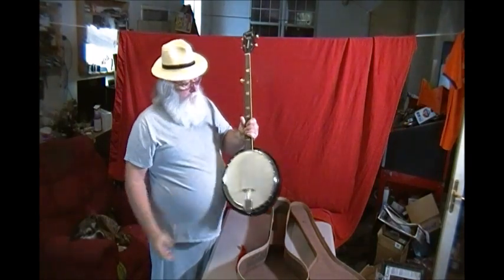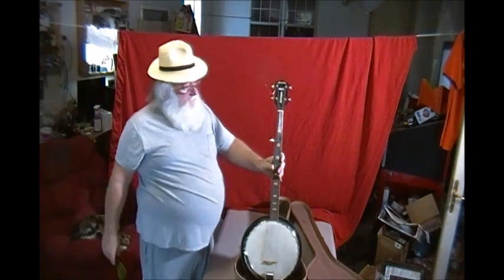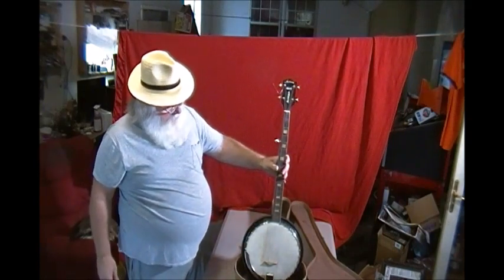I put new strings on it about 2 years ago, and I've probably played it 20 minutes in the past 2 years. So the strings are still sticking here where I put them on there, and it didn't clip them off. But it's a nice little banjo.